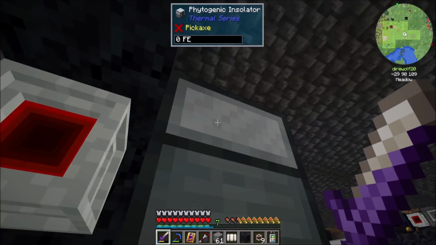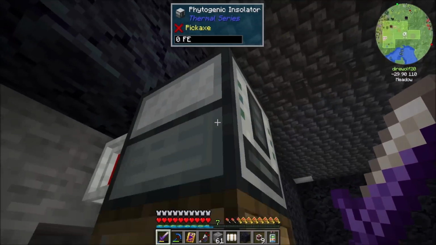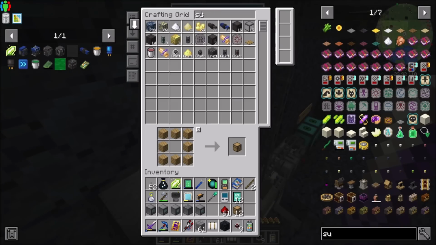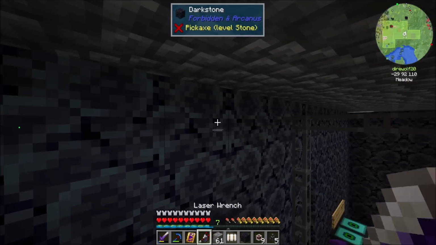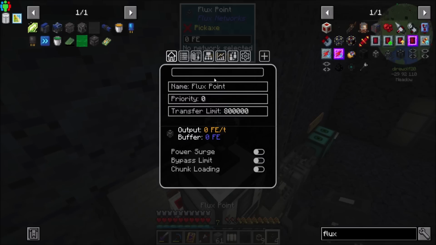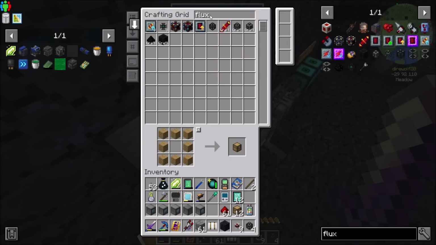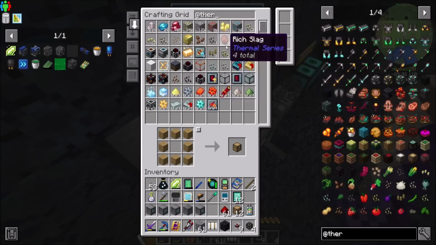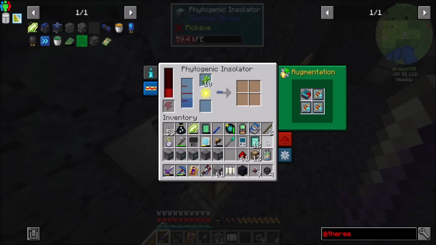All right, so what if I tapped into this water supply right here? And we had you inserting water into the back. Boom. And then did you also have energy somewhere, or can I just... I'll probably just flux you. More than sufficient. Cool. All right, so you're getting power, sugarcane, and water. Easy peasy. Now, what if we were to also get our thermal? I asked for some of this and some of this. Boom.